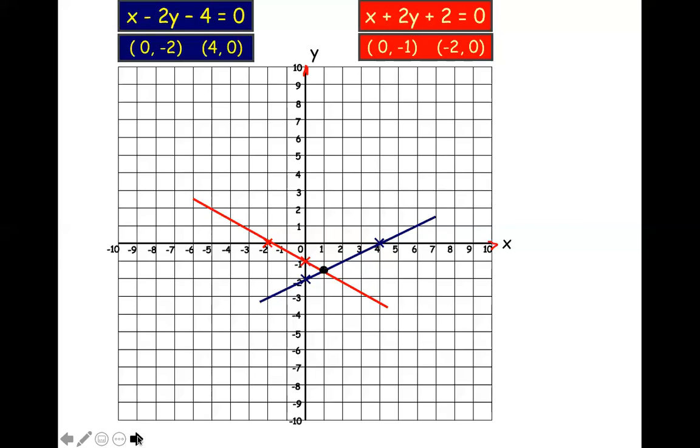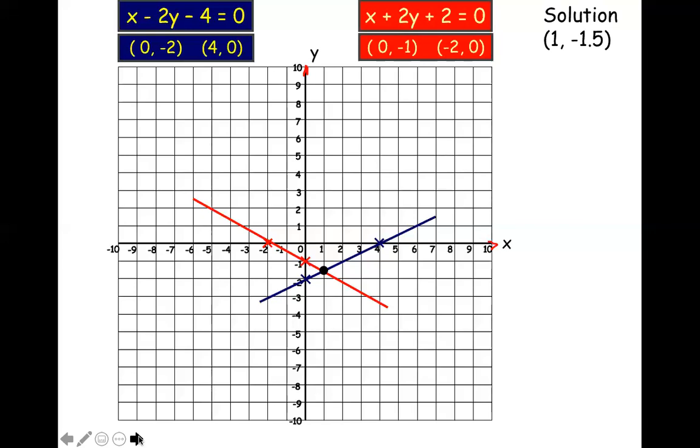So now we've got our intersection. You can see it's at x equal 1 and y equal, it's between negative 1 and negative 2. You can say minus 1.5, or if you write it as a fraction, minus 3/2, or as a mixed fraction, minus 1 and a half. Okay, so the solution is 1, minus 1.5. So that was the problem we were asked. Draw 2 lines, find the intersection between them, and that's your solution.